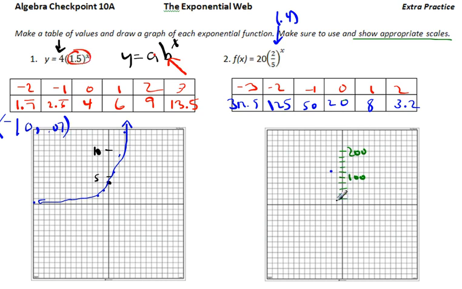Negative 1, 50. 20, 40, 60. So right in between there. And we know it crosses at 20. The power of 0, this is 1. 1 times 20 is 20. Or that's just the y-intercept.